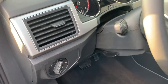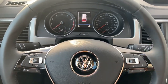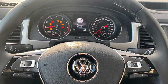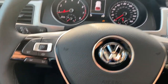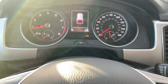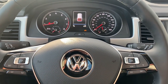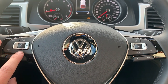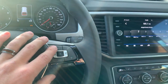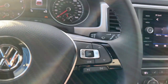This one does have auto lights. Here's a main look at the steering wheel. We'll start it up — push button start. It has a proximity sensor in the key, so the key just has to be inside the vehicle. We have our driver's assistance features right here, our volume controls, cruise, and our voice commands. This basically controls the whole little screen right in front of you, so you can go through these folders and select what you want.